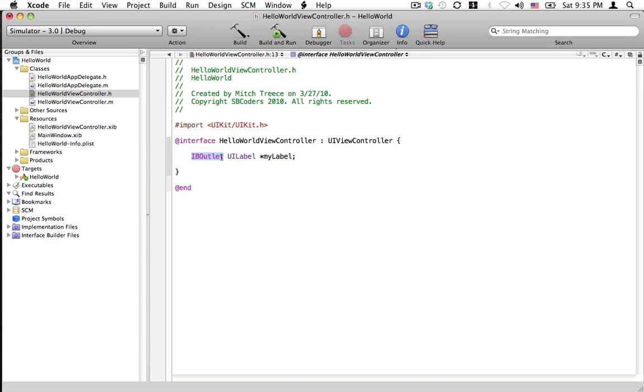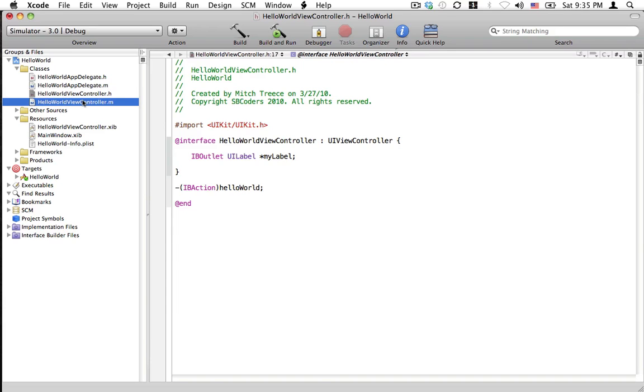That's just what you prefix these things with, to let Interface Builder know that it's going to be using it. We also need an IBAction, which is an Interface Builder action. It's pretty much the same thing as a void, but it's just for Interface Builder's sake. We'll just call this helloWorld.